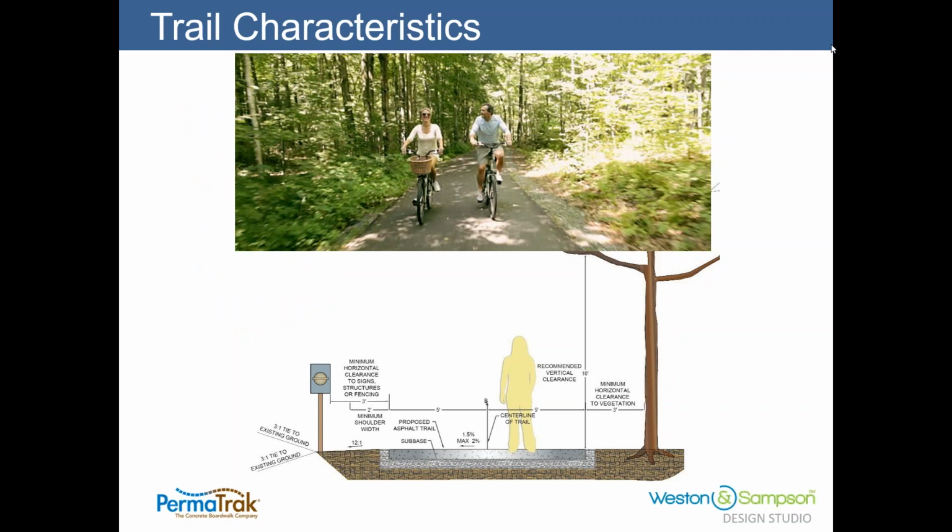So real quickly, some of the characteristics of trails we want to cover that are important. The first is trail width. So ensure width to enable users or the interested parties to get through the corridor or the alignment of the pathway. Shoulders and shy zones. Those are areas on each side of the pathway, ensuring they have proper clearances for safety and getting through the resource area.